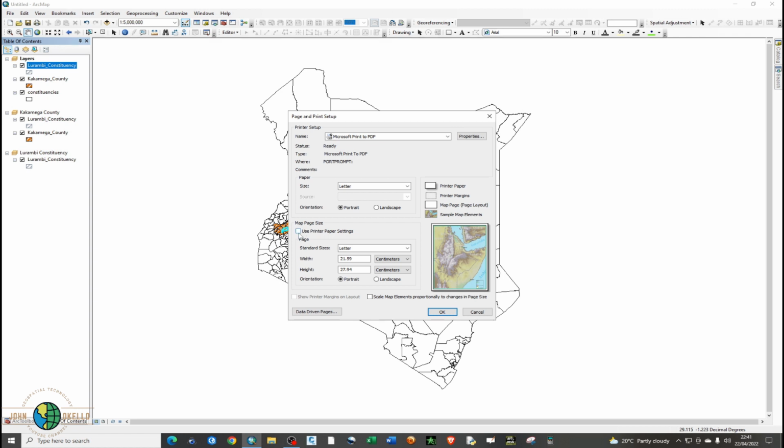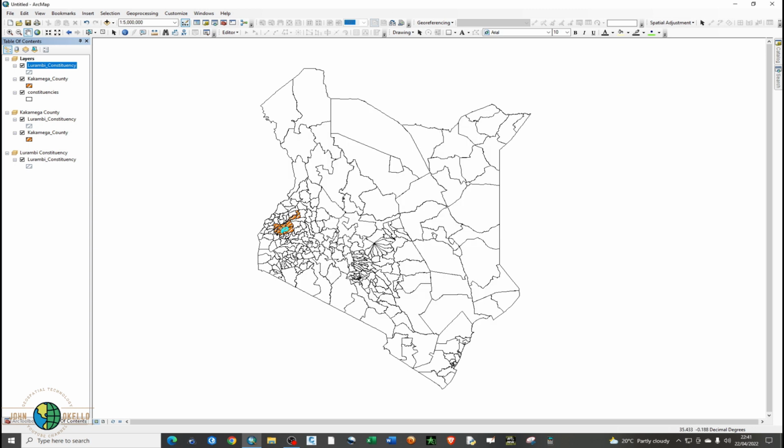Make sure that it is unchecked, and then you can choose A2, and then leave it as portrait, then click OK.